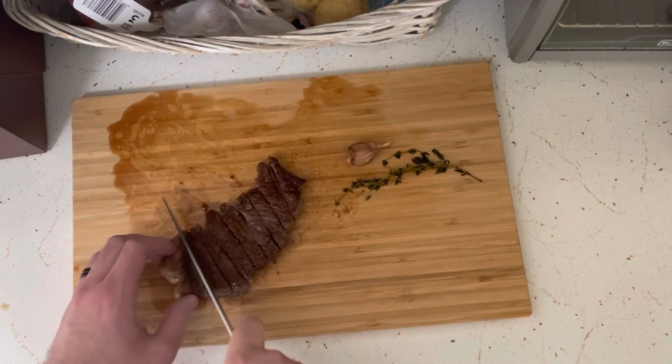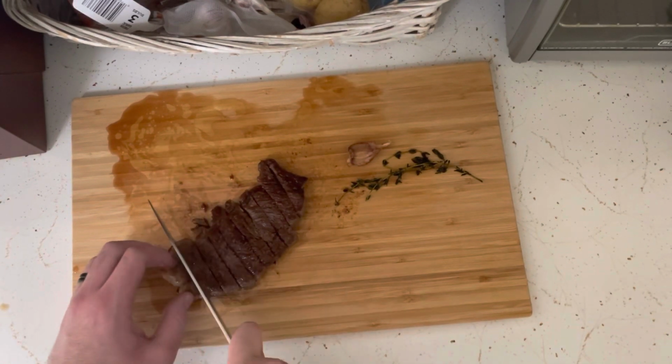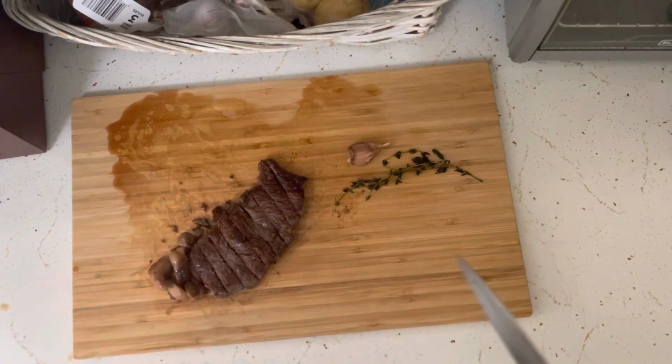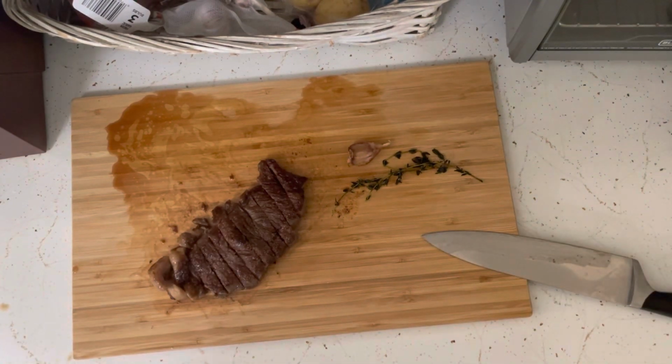So I like to cut this into nice strips ahead of time. I think it works well. It looks nicer on the plate than just throwing a slab of steak onto somebody's plate like that.